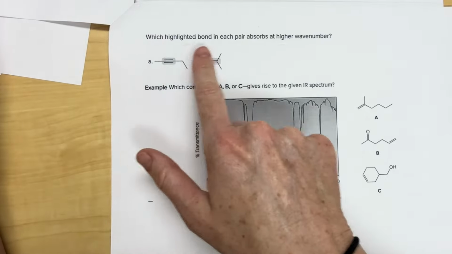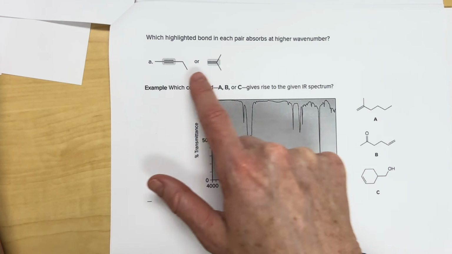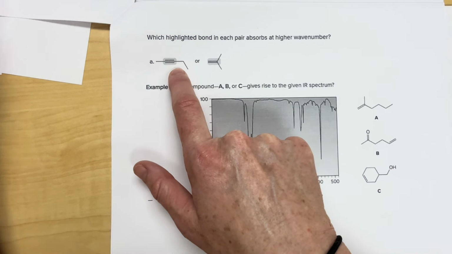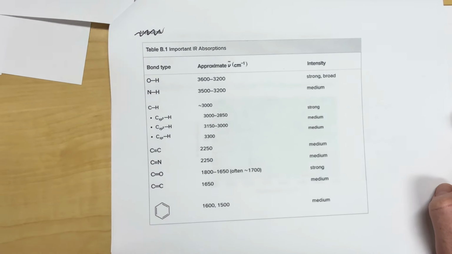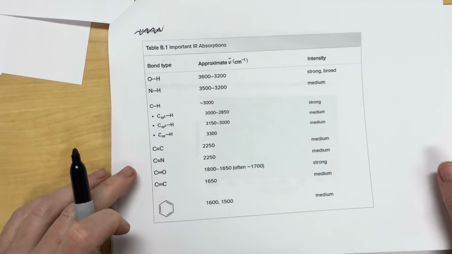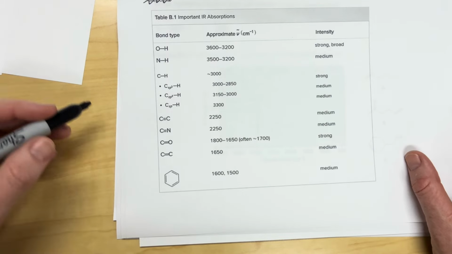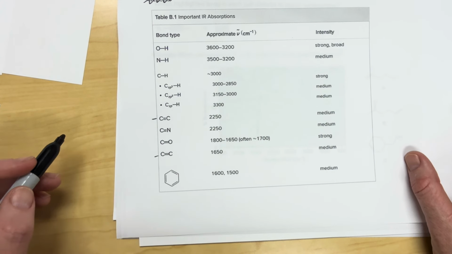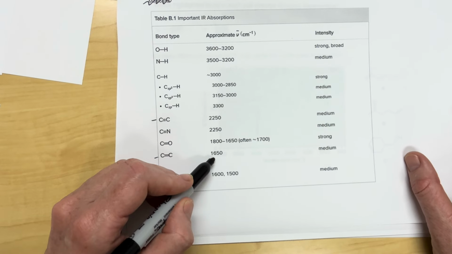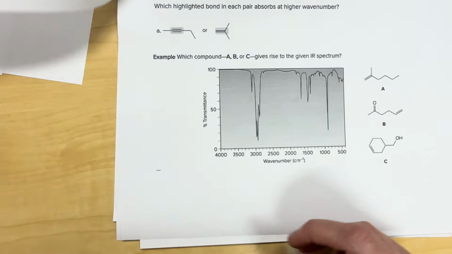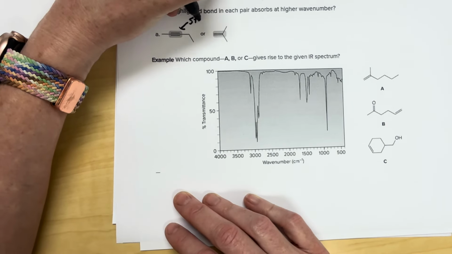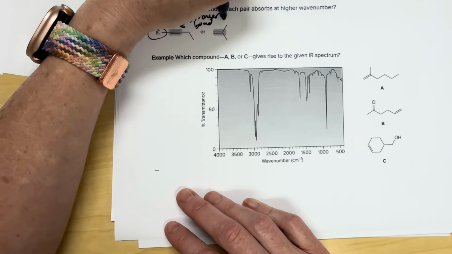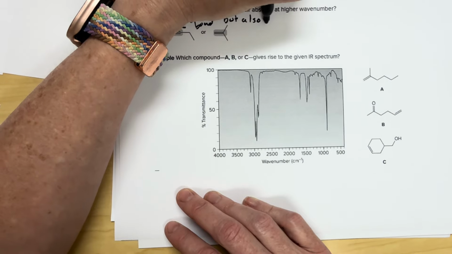Okay, so it said, which of the following absorbs at a higher wave number? We already said the stronger one is going to be the higher energy, and we know higher energy is a higher wave number, but we can go over here and see as well. I think it's kind of important that we start getting to use this table. So it's essentially asking us to compare this one to this one, a C double bond or C triple bond. And you'll see the C double bond is in fact at a lower one, and the C triple bond is at a higher one, once again, because this is a stronger bond. So it's a stronger bond, but also the table tells us.